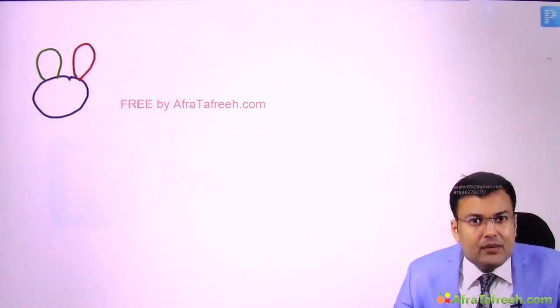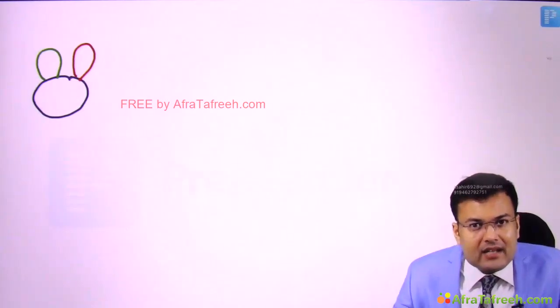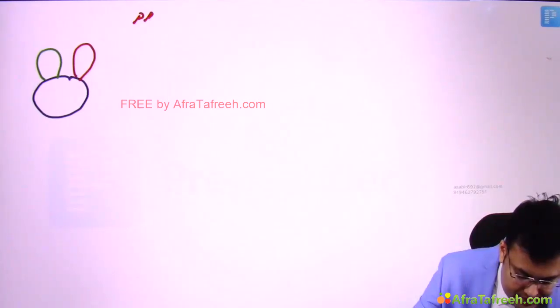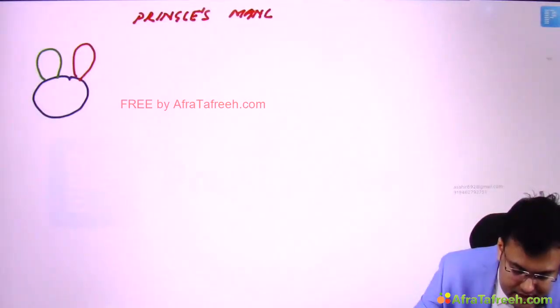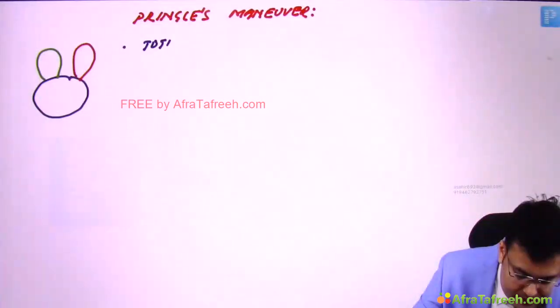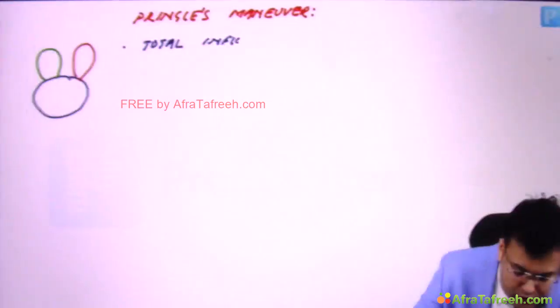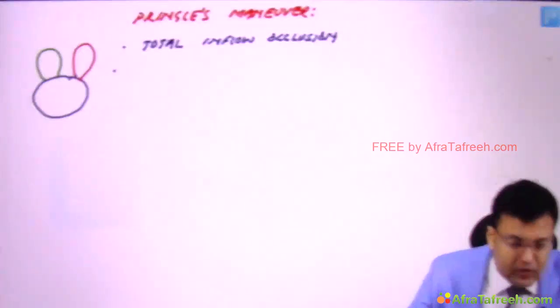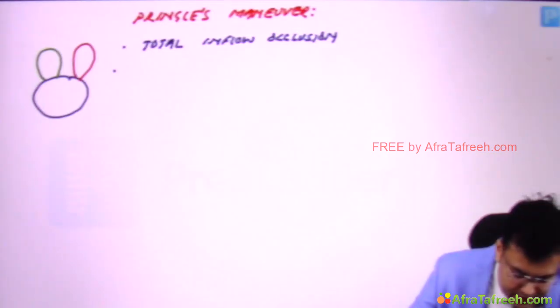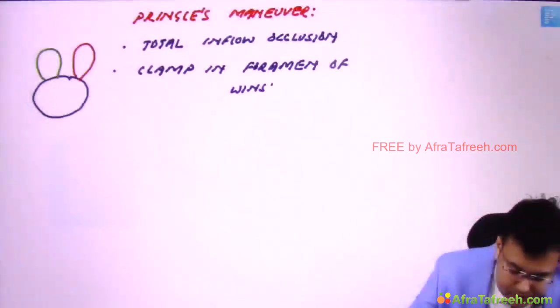So what's the name of this maneuver? Pringle's maneuver, one of the frequently asked topics in AIIMS and NEET. What is the other name of this Pringle's maneuver? This is also known as total inflow occlusion. So in this case, what do we place? Placement of a clamp in the foramen of Winslow.